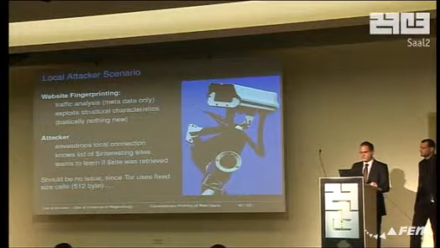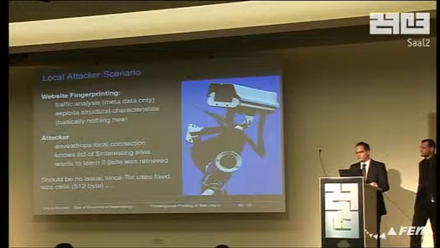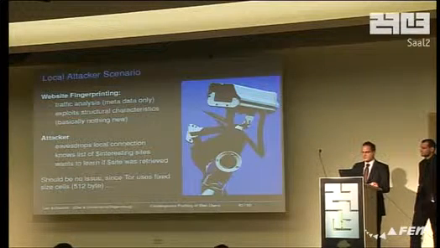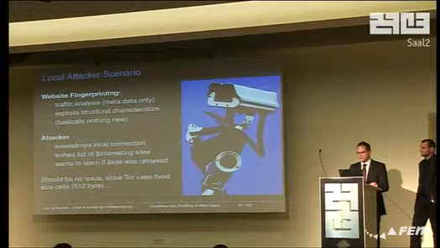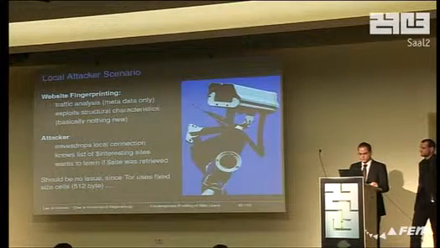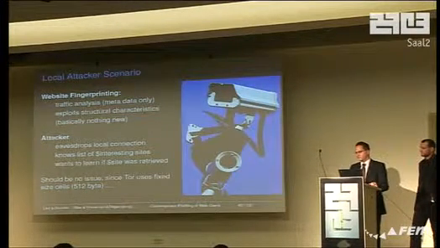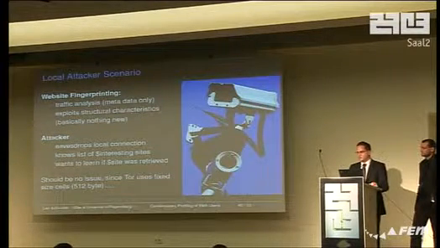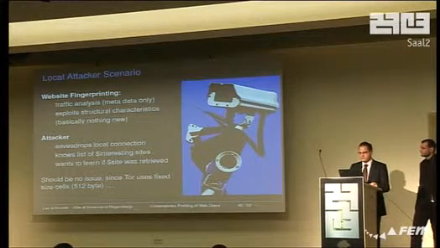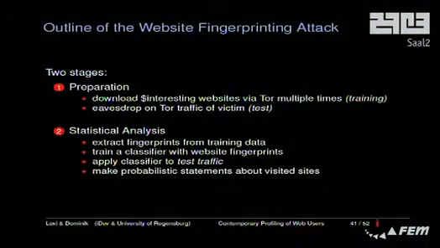The basic scenario is, as I said, you have an attacker which is eavesdropping on your local connection somewhere in the Wi-Fi hotspot or your ISP, your admin, whatever. And the attacker has a list of interesting sites, interesting for him. Those are the sites he would like to know when you're downloading them over Tor. Well, in theory, this shouldn't be an issue because Tor uses fixed size cells, 512 bytes, padded if there's not enough data, and in theory, everything should be fine, right? Let's say everything's fine, but continue with the talk anyway.